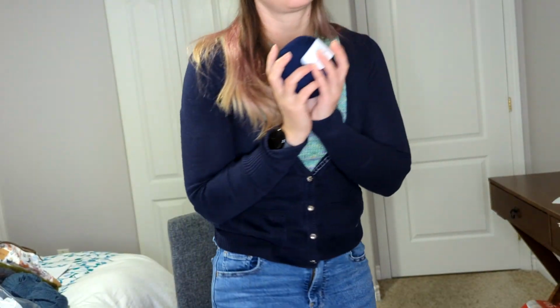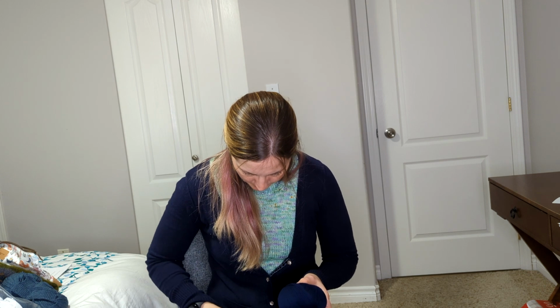And I bought it because I want to make a sweater just like the one I'm wearing. The one I'm wearing is very old. I bought it at least, I want to say 25 years ago. It's a really old sweater. It has shrunk accidentally in the wash, so it's a bit tighter than it was when I bought it.